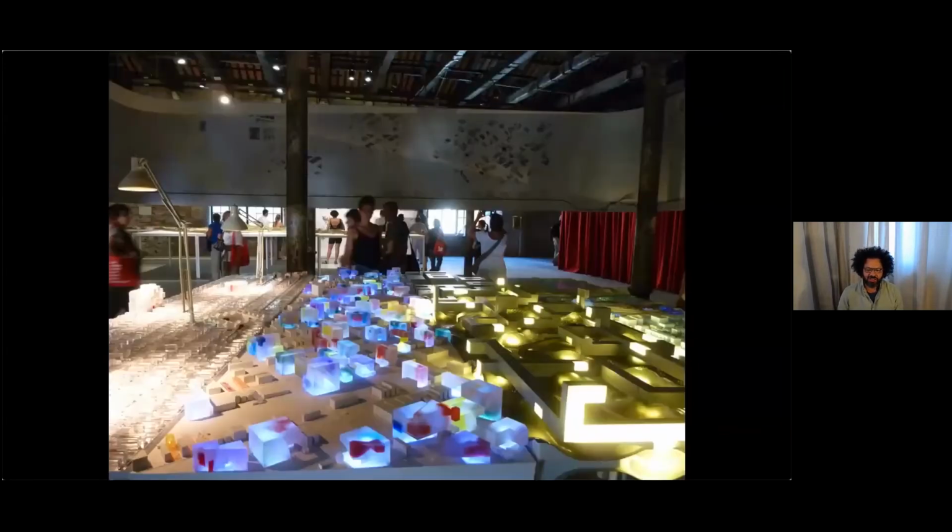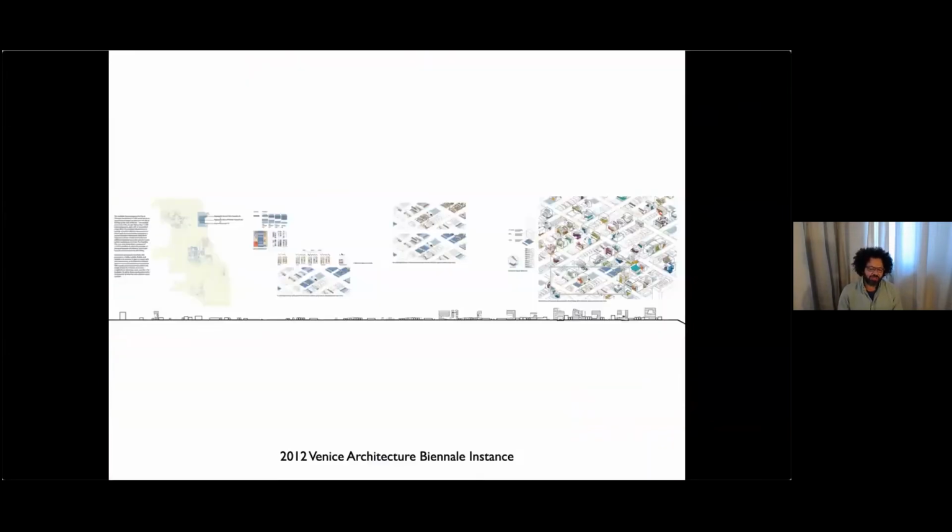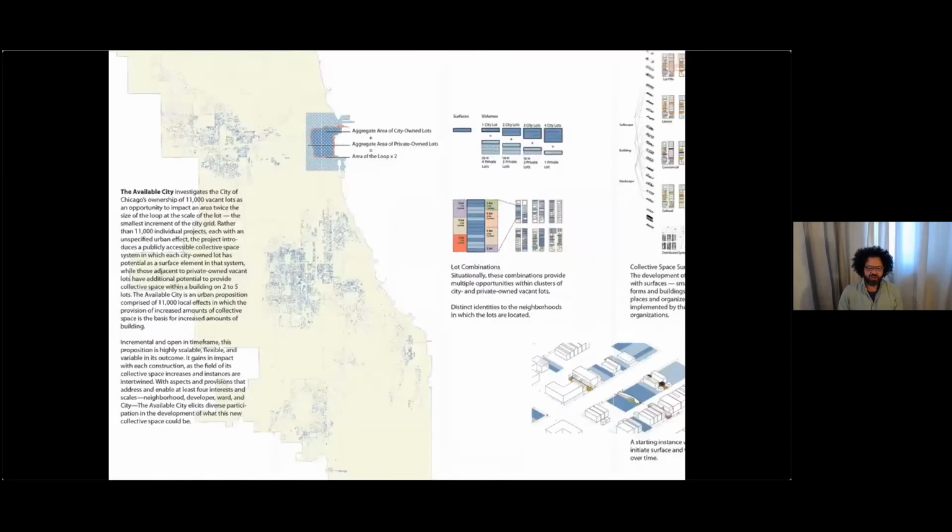But there were drawings as well, as you could see in the prior images, and even in this image outside, the one person in white to the right, most everybody looked at the model rather than the drawings. But this was really the first presentation of the available city. And so really was trying to talk about this urban idea of the basic principle, how you could start with a few collective spaces. And then so here, the basic principles, the drawings that I've showed.